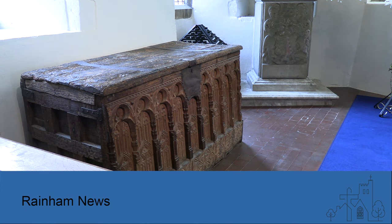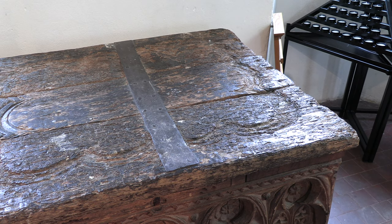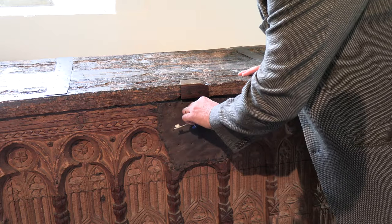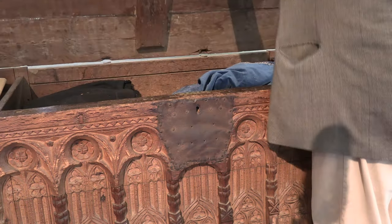Along with two others in Canterbury and Faversham, this oak chest has been known as a Kentish Gothic and has been in constant use for storage in the parish for hundreds of years. The group of medieval chests has recently been the subject of new research. It's always been an oak box in the corner of the chapel — we know it's old, and we know that at various times it's had different things kept in it: valuable things, but also items like particular sets of altar cloths. It's just really been literally part of the furniture.